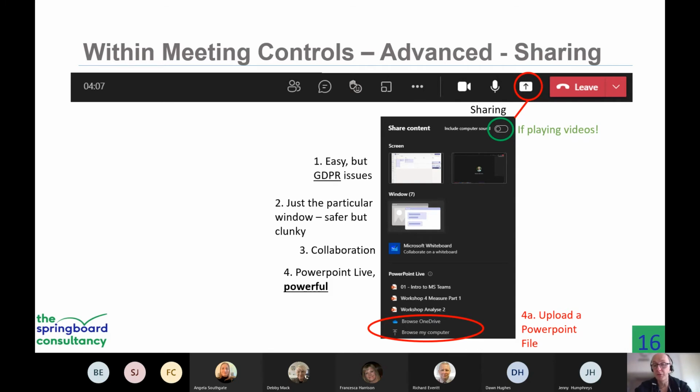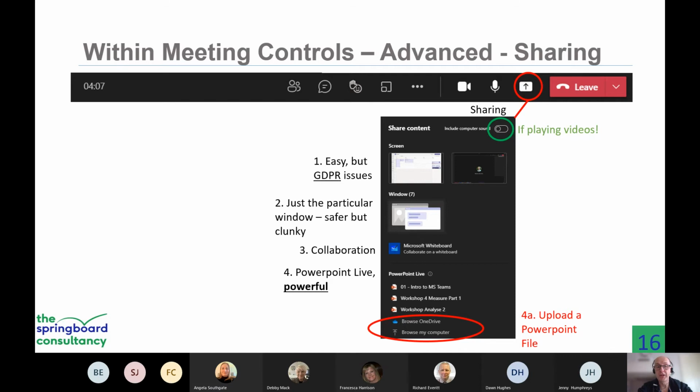So 4 different options of stuff we can share. Firstly, we can share a screen. This is the easiest thing to do. You just share your screen. Because the benefit of that is as you move from Excel to Word or PowerPoint, people can just see whatever you're sharing. The big disadvantage, of course, is that if you click on your emails by accident and there's a confidential email in there about somebody or whatever, then you shouldn't really have shared that. So even though it's easy, I don't like doing it. And I would suggest you shouldn't do this as a default.